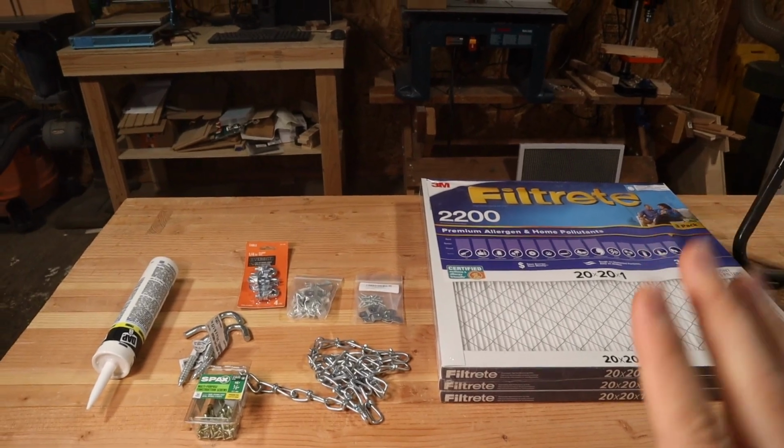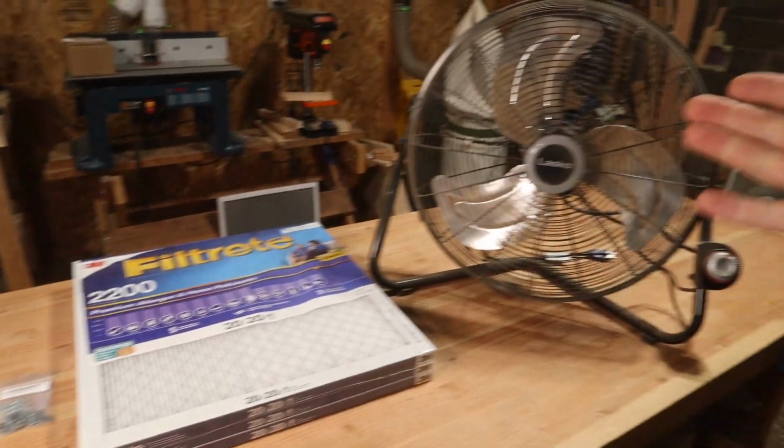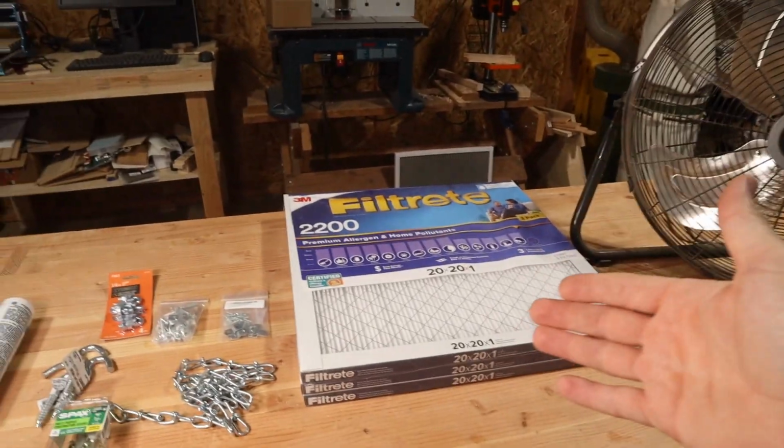Alrighty, so here are all the supplies that we're going to need to get started. Key elements are a high flow metallic fan. I'm using a Lasco brand fan, and then you're going to need some HVAC filters.